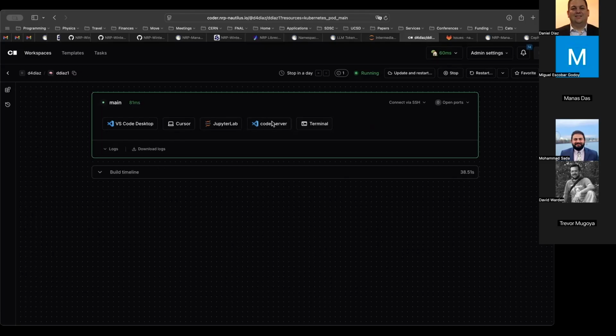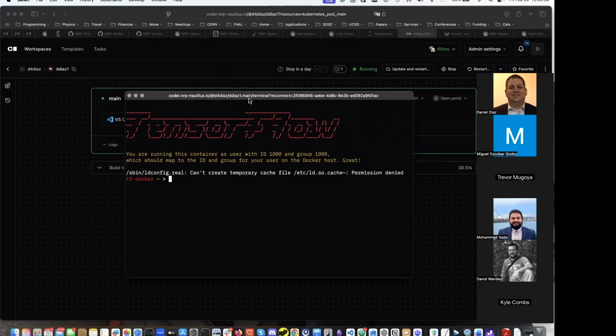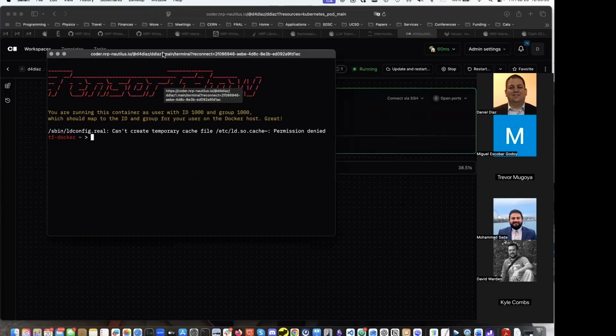So you can see we have a couple of options here. Just like JupyterHub, you could work with the terminal. So if you click on terminal, actually, I don't know, are you guys able to see this terminal window that popped up? No? Okay, I think it's because I'm just sharing the one Safari screen. Let me try. Okay, so when I clicked on terminal, this terminal window popped up in another browser window.